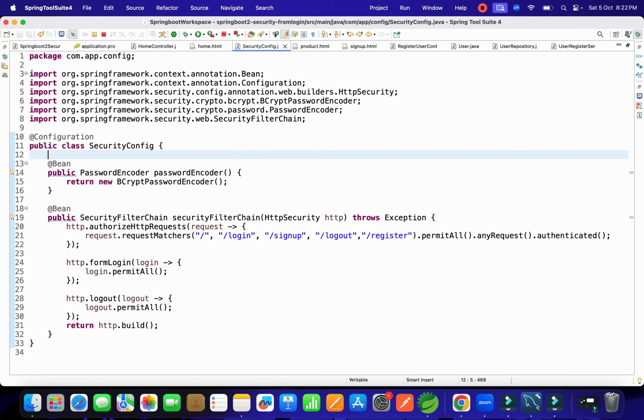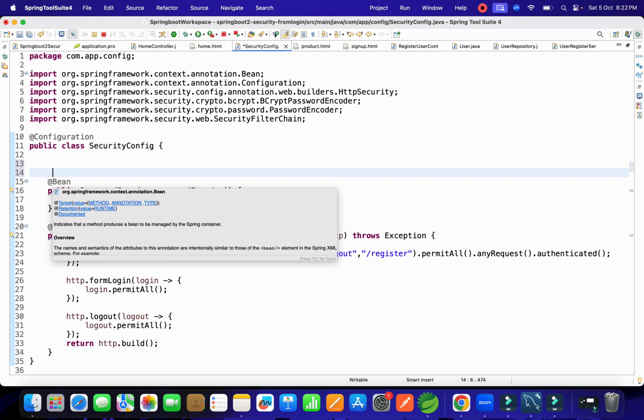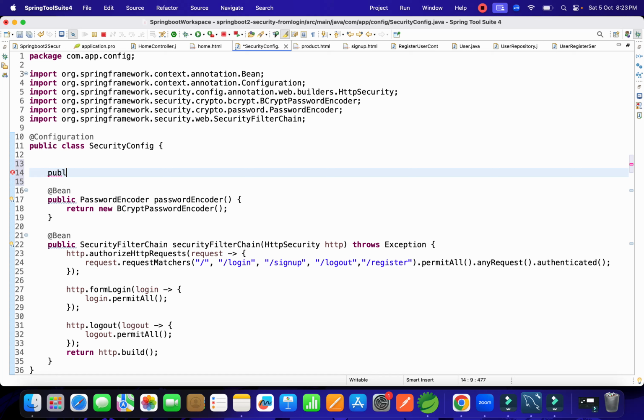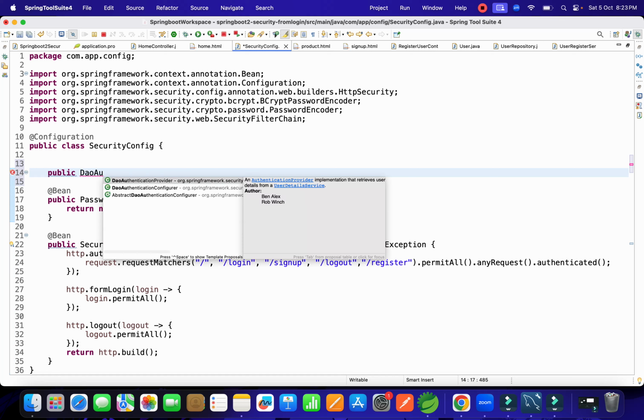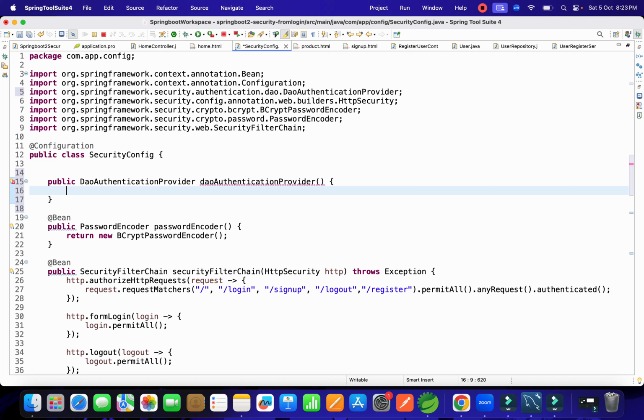So let's do it. The configuration we have to do is to create something called DAO authentication provider. We can write public DaoAuthenticationProvider, and with the help of the DAO authentication provider, we can configure those objects easily.